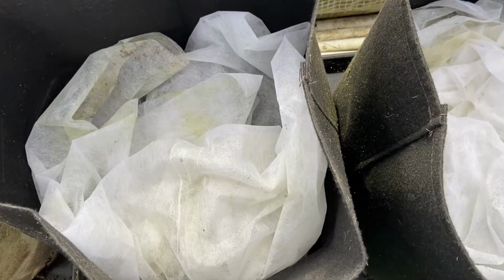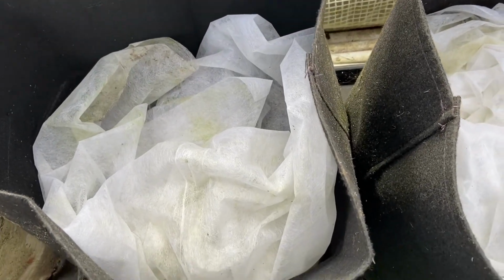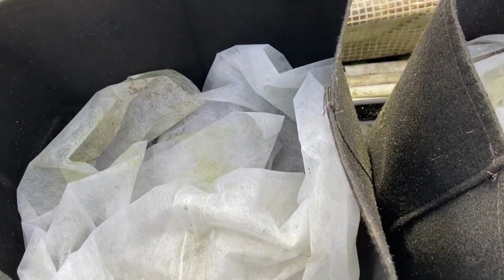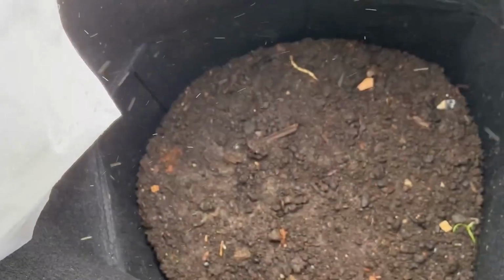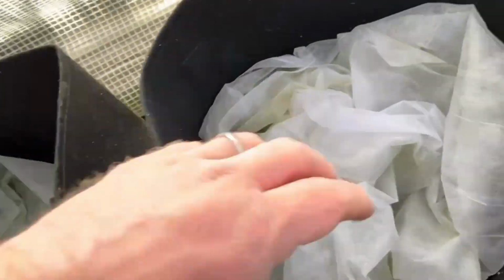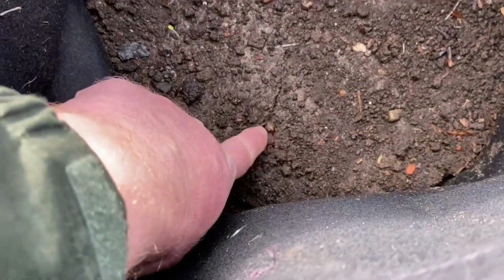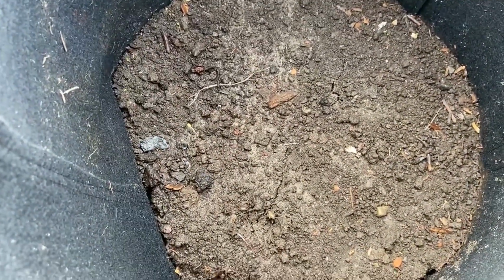And these are the potatoes which I put in. I think this was the Home Guard variety. Just put a little bit of fleece over the top of them to protect them, we had a few nights very cold last week. Sorry for the wind battering the polytunnel. They're not looking too bad. Nothing quite up with that one yet. This one does have a tiny little shoot just there coming up, so they've thankfully survived the frost, and they'll be up soon, I hope. We'll keep that one tucked up just in case there's another frost.